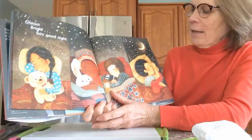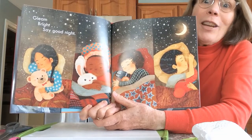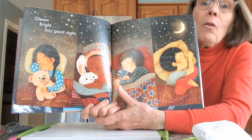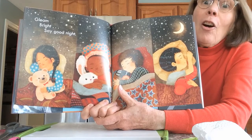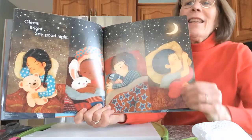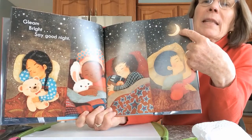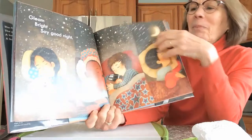Gleam bright. Say good night. Now, even when we're sleeping, there are lights, aren't there? There are lights in the sky called stars. And stars do create their own light. Every star is a sun, like our sun, but it's so far away that they look so tiny in the sky. Don't forget to look at the stars and the moon. And the moon, as we already said, doesn't make its own light. It's reflecting from our sun.